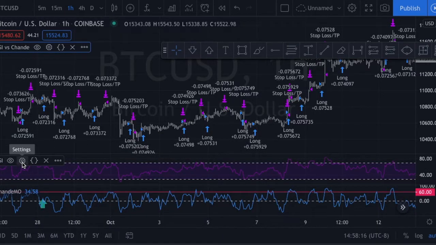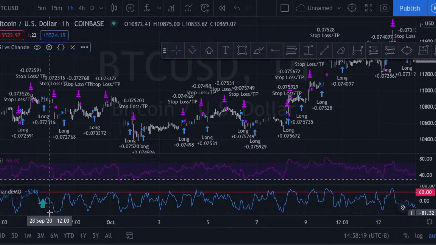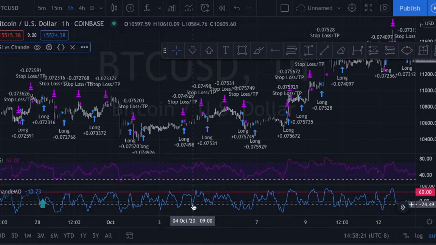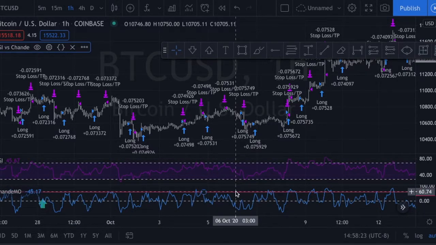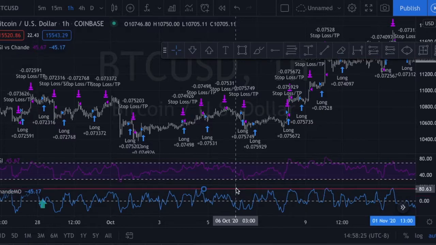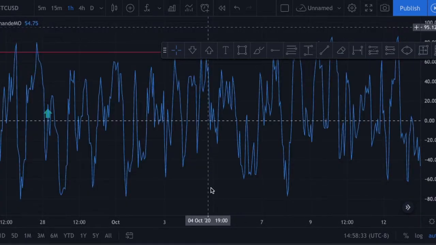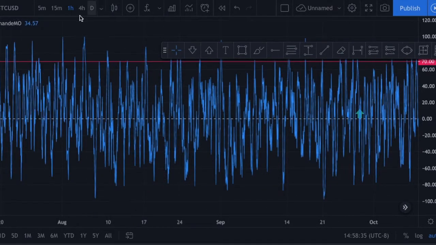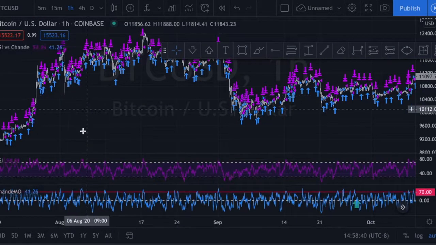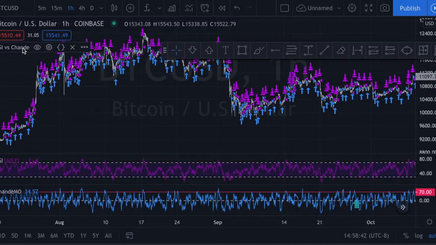So now let's try the RSI instead. Okay, the Chande momentum oscillator is not really giving us very good signals. Actually, one last thing I want to do. Let's move this line up to 70. We're going to have way fewer signals, so maybe the signals will be better, right? So let's do that last thing before we jump over to the RSI and see how that does. Okay, so I'll jump in the code and I'll be right back.